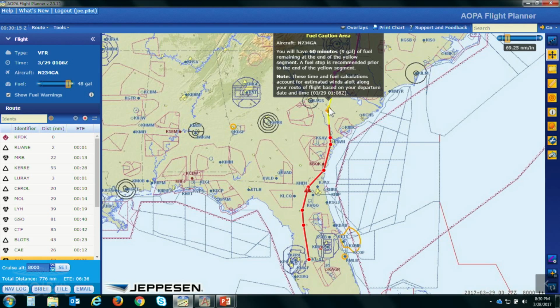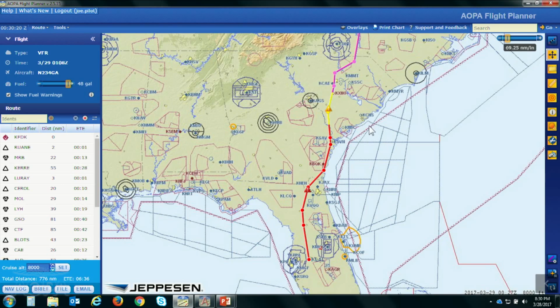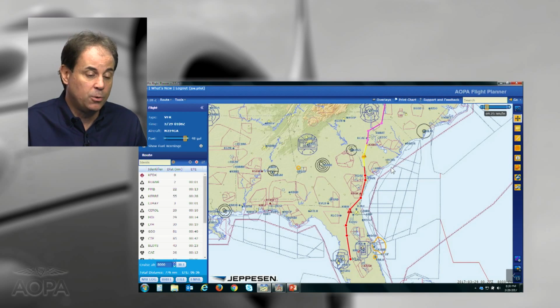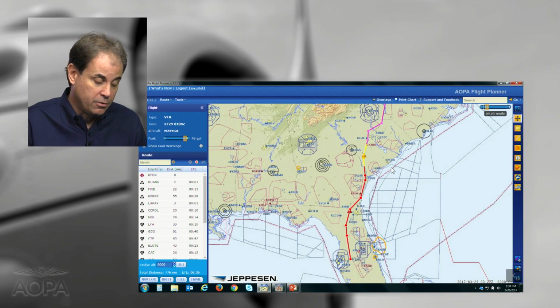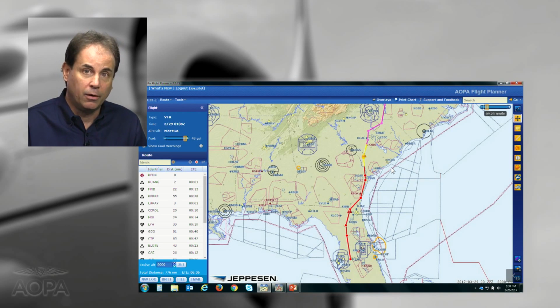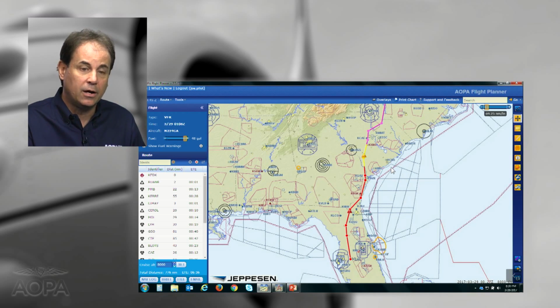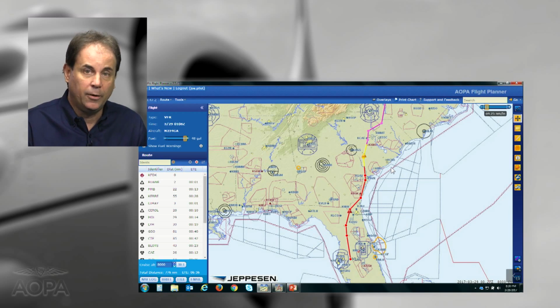And that's based on your performance of your aircraft and what you have entered in the profile. So for this tool to be accurate, it's only going to be as accurate as what you have entered into the aircraft profile when you set it up. If you have not taken your time and made sure that your aircraft's cruise, climb, and descent fuel burns and rates are accurate, then that is going to directly affect the accuracy of this line. So you definitely want to double check those. They're used not only in the navigation log, they are used in this tool as well.